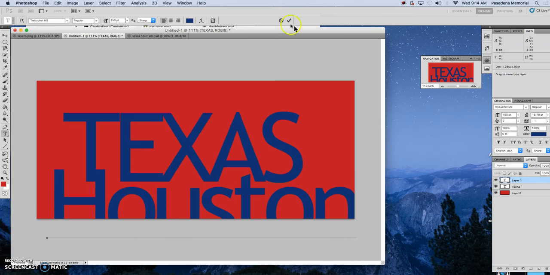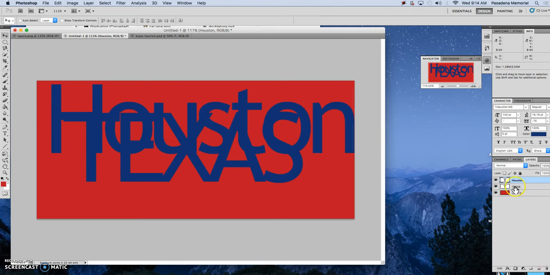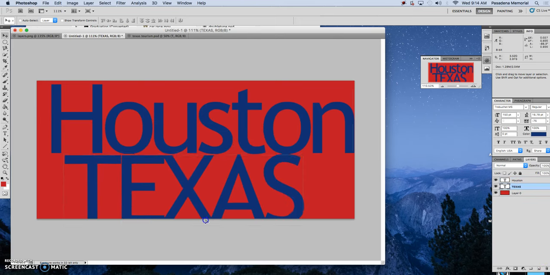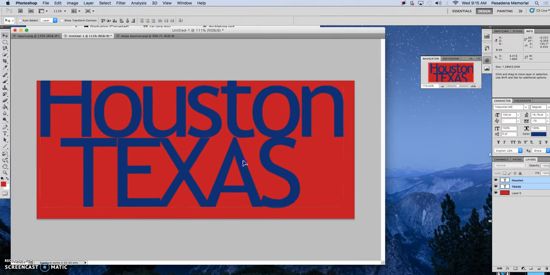And so I hit the check mark, and again my layer has changed. So I can move around my layers by highlighting the layer that I want to move, and then moving it around. But I have to highlight the layer first. I can only really edit one layer at a time unless I'm just moving a bunch of layers together, which I have to tell it, so I need to highlight both of them, and then I can move them around together at the same time.